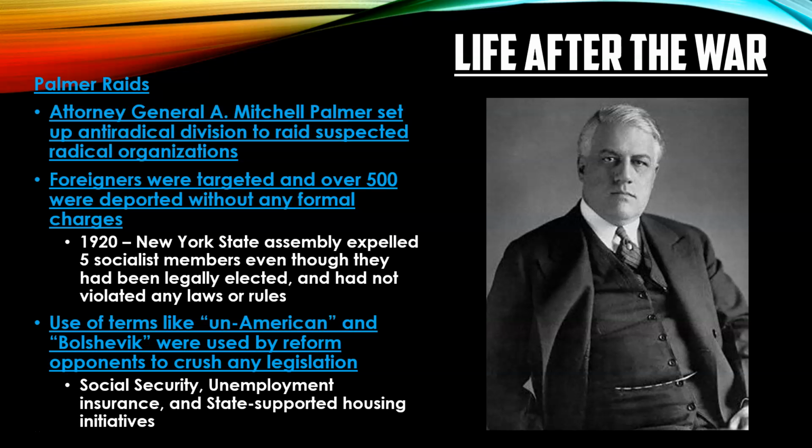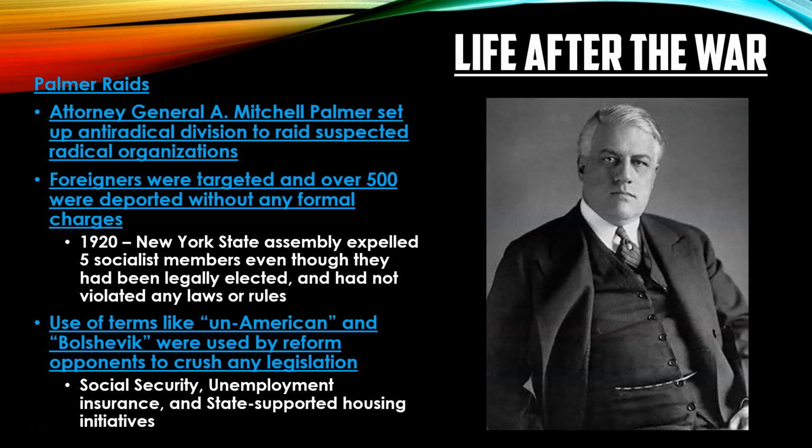Now, Attorney General Mitchell Palmer is going to lead what we call the Palmer Raids, and he sets up this anti-radical division to raid suspected radical organizations, and we're going to see kind of another form of the Palmer Raids later on with McCarthy in the 1950s. Foreigners were targeted, and over 500 were deported without any formal charges. So, any type of person that we felt could be a threat to our economy or our way of life or our government, we just deported them.